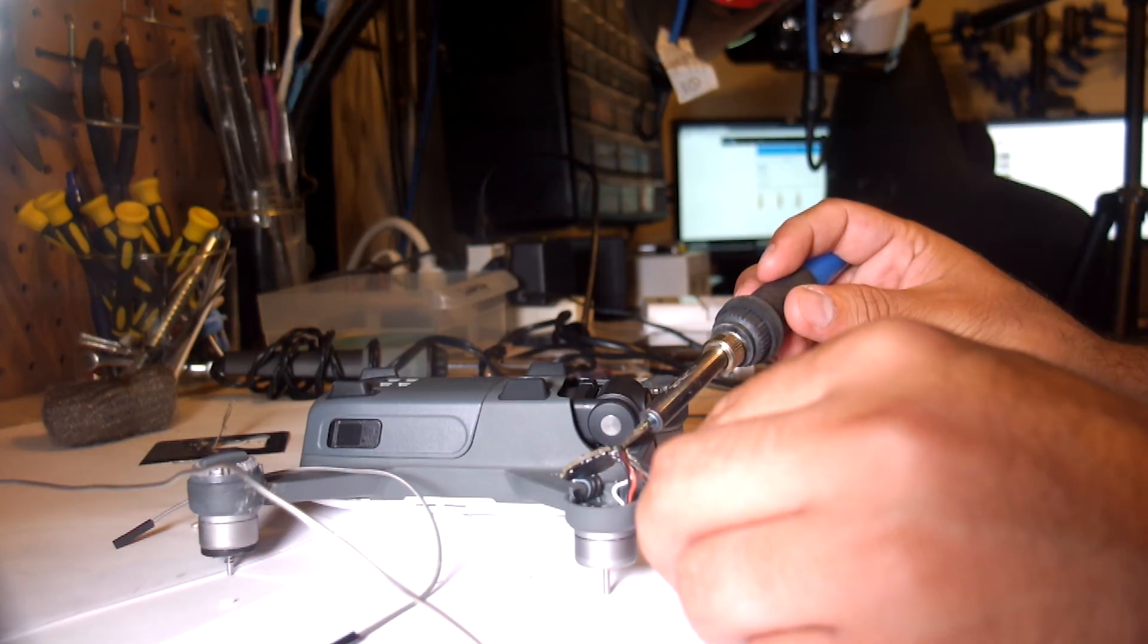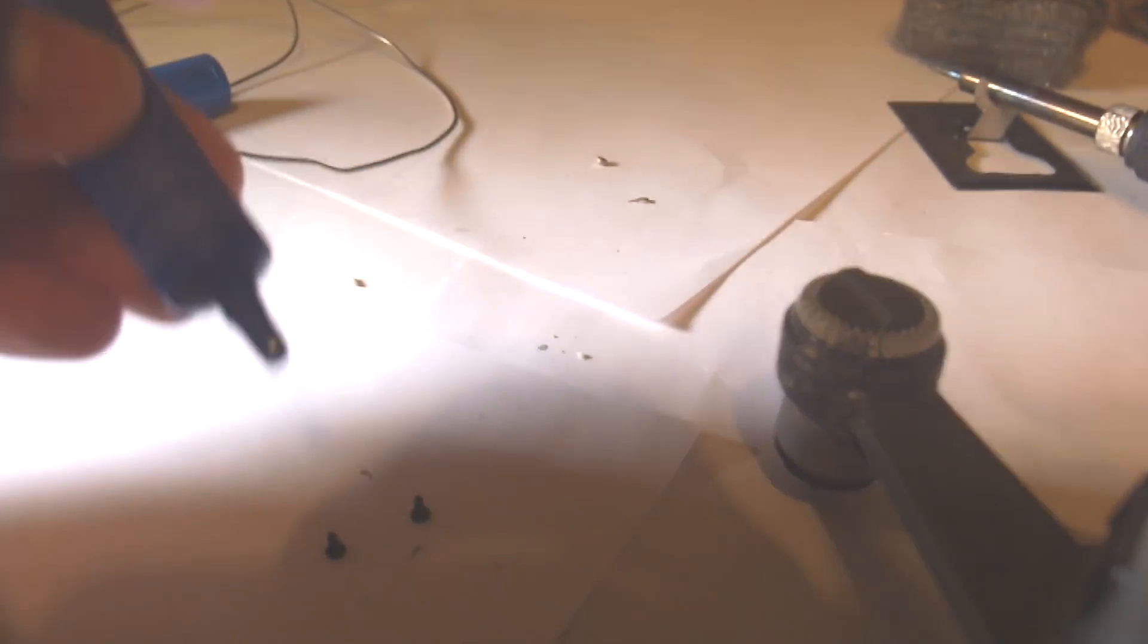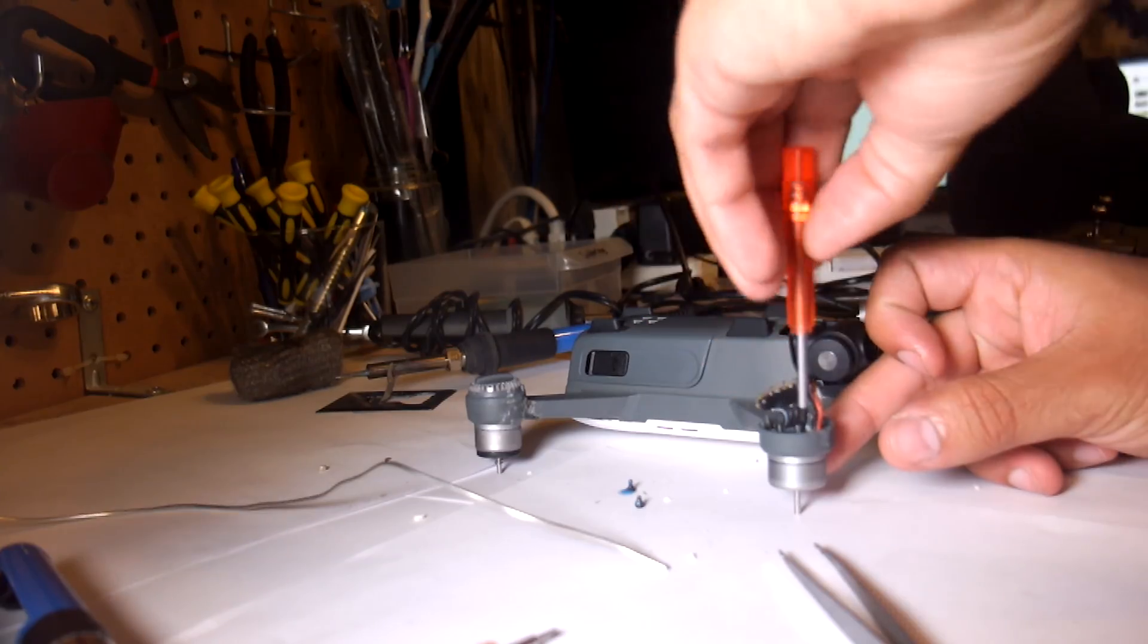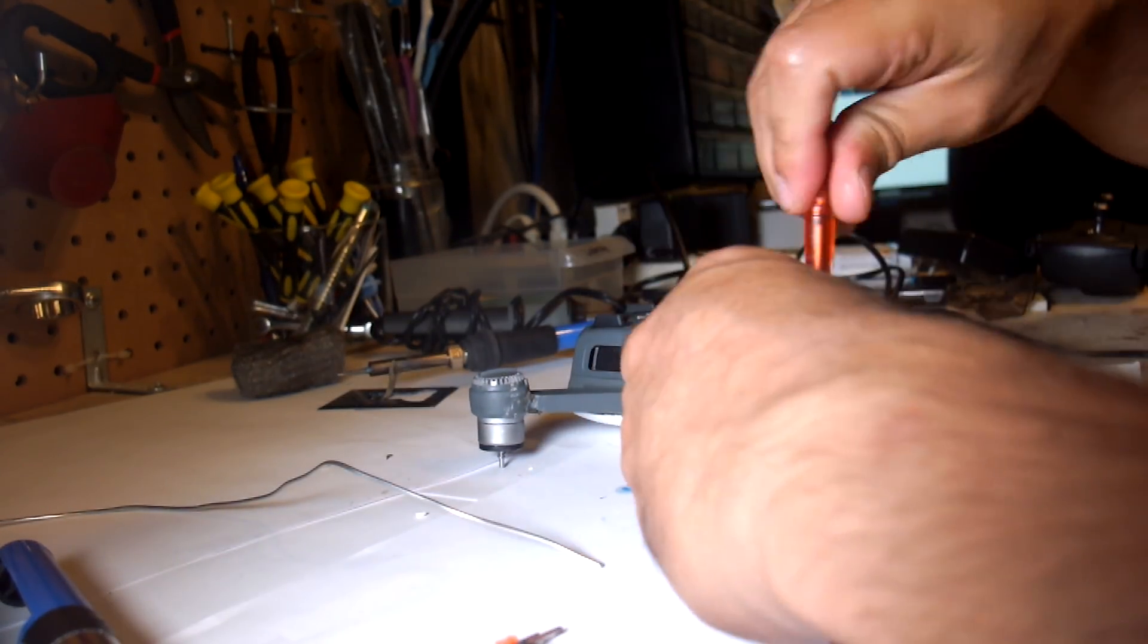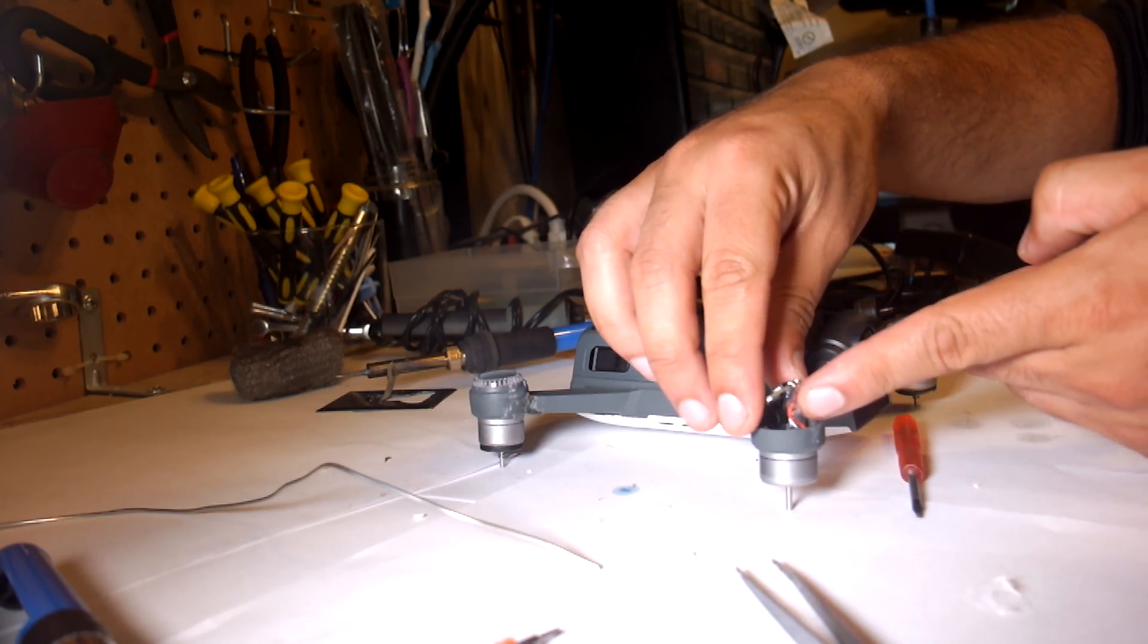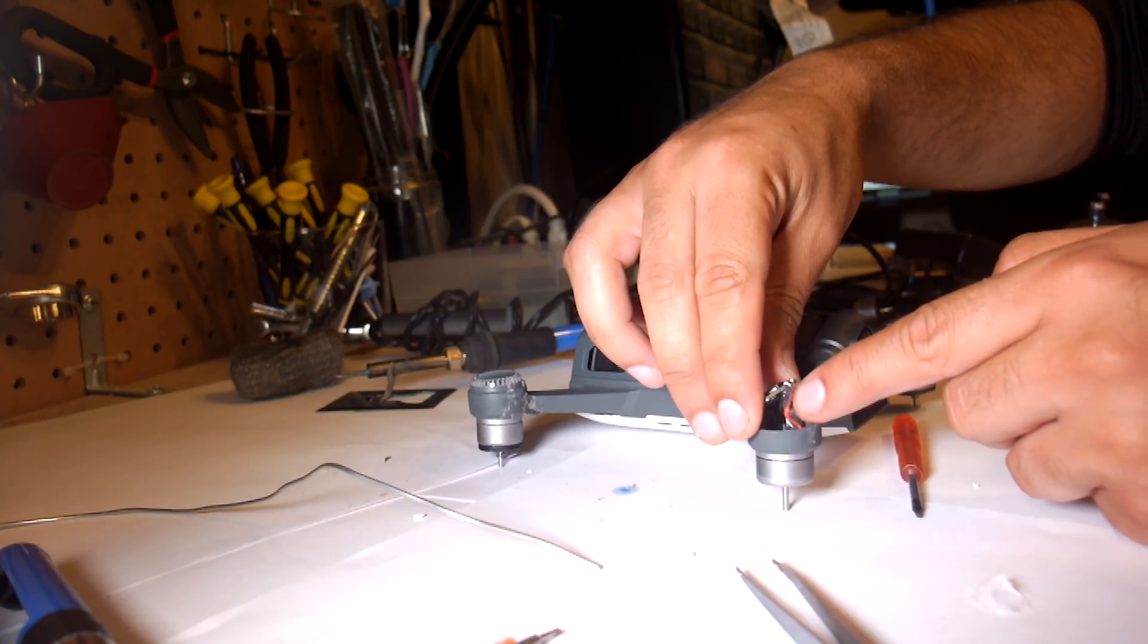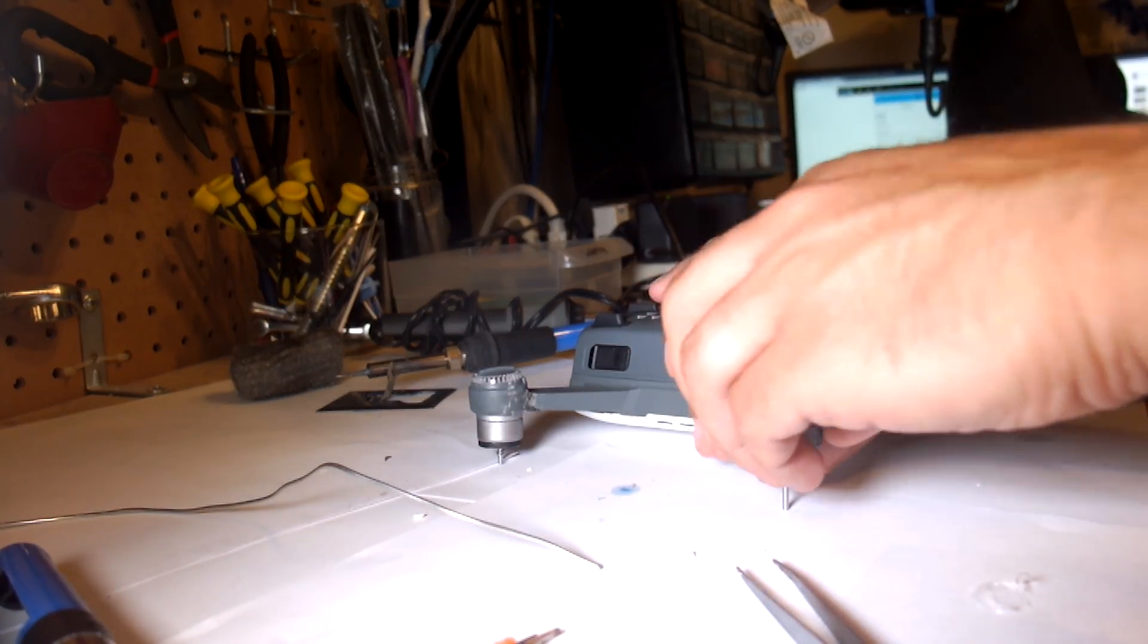After completing soldering on the ESC, the next step is to screw the motor back into the arm. Please note that it is important to add some blue Loctite while doing this so that the motors don't unscrew themselves from vibrations during flight. It is then a good idea to add some silicone sealant to the places that you just soldered. This replicates what DJI did from the factory and will ensure that your work holds up in the long term. After that, assembly is simply the two screws that hold in the ESC and its cover, and then snapping on the LED cover.